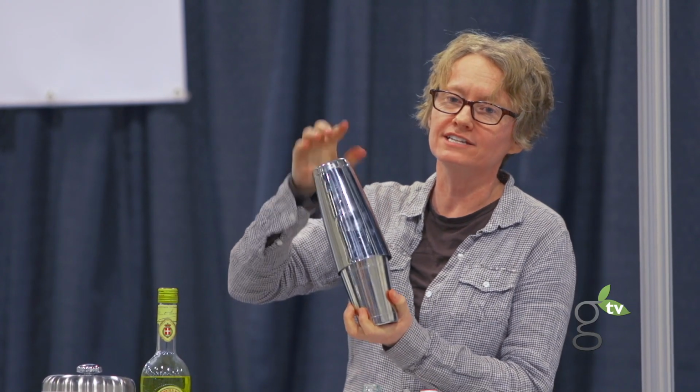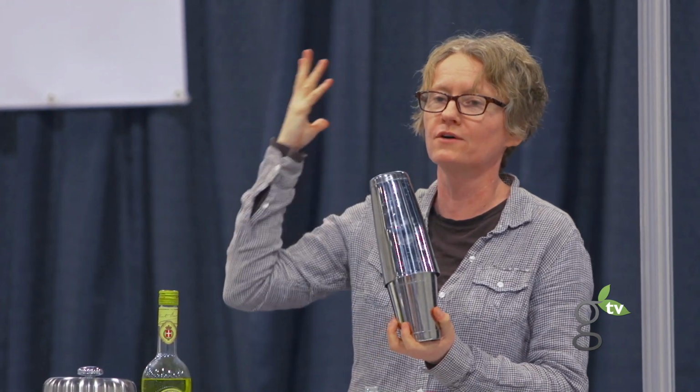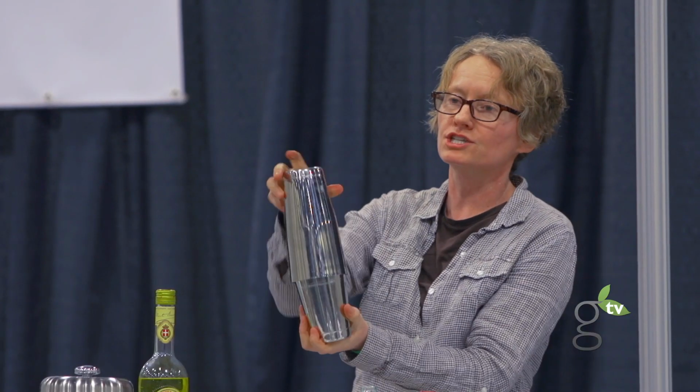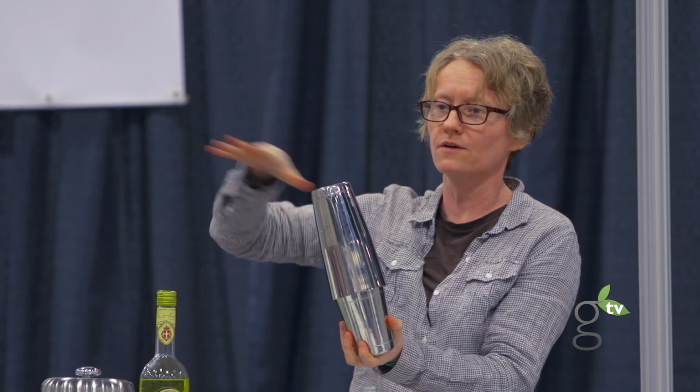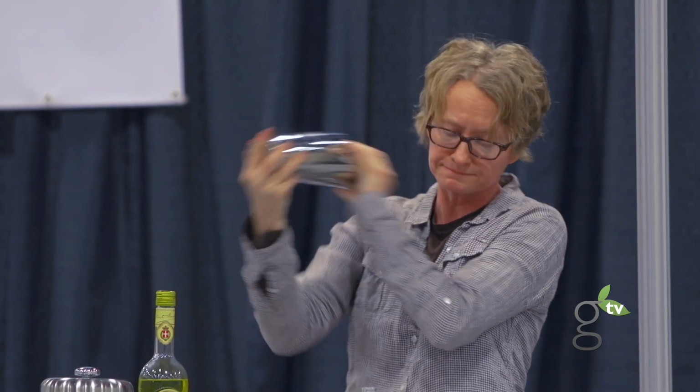Get it on there good and tight. It's the cold that makes the seal. So that's why the ice is important. If there was no ice in here, it would blow up all over me and I would reek of gin for the rest of the day. So shake it towards you so it doesn't go out over your guests, right? You see, towards me. If it blows up, it blows up on me.